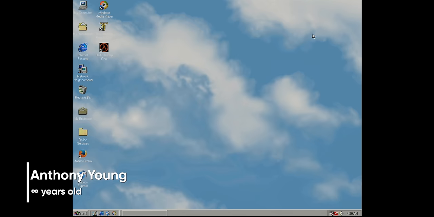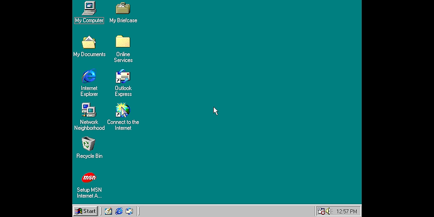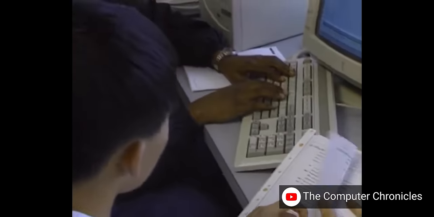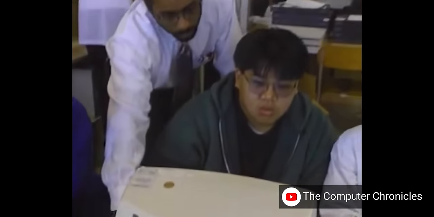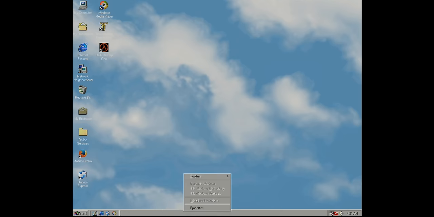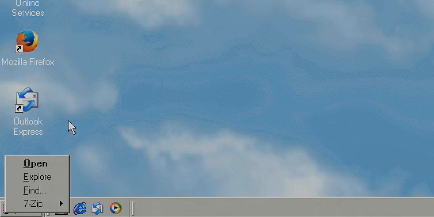Back in the day, this was my daily driver, Windows 98 SE. I spent a lot of my life using Windows 98 SE and Windows 95. All of my schools had Windows 95 or 98. I did pretty much everything that you would normally do with a computer on Windows 98. Man, is it clunky today. Like, I can't right-click the taskbar to get Task Manager. I can't right-click the Start menu to get anything. It's just very bare bones.